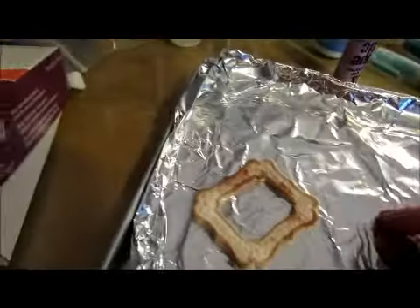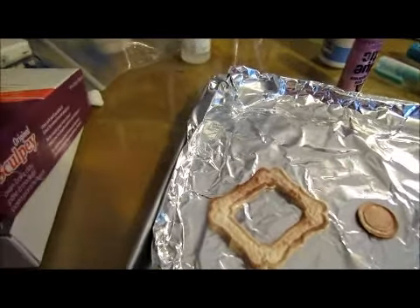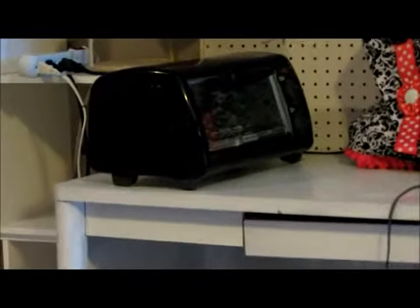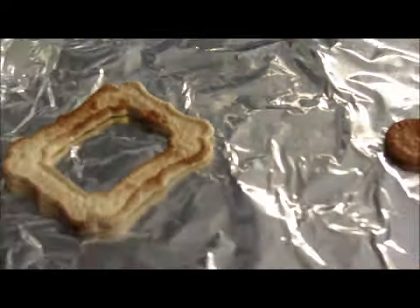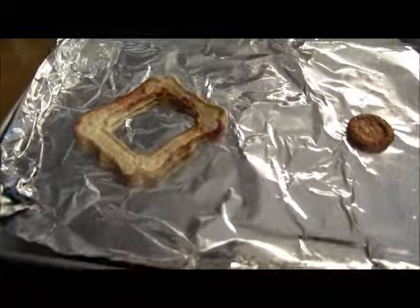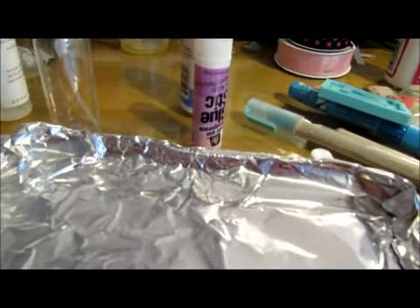I tried to make a replica of this little miniature plate. I followed the manufacturer's instructions, and this is what it turned out to be. It looked better before I cooked it. I put it in my toaster oven — just a Black & Decker cheapie from Walmart for about 20 bucks. It said to bake at 265 degrees for 30 minutes — actually 365 for 30 minutes. It didn't say anything about thickness like other labels do.